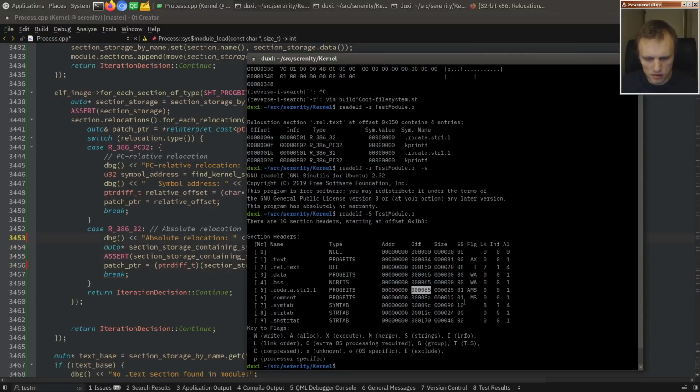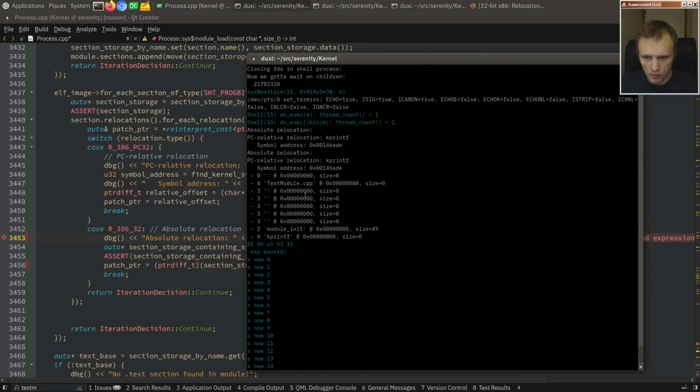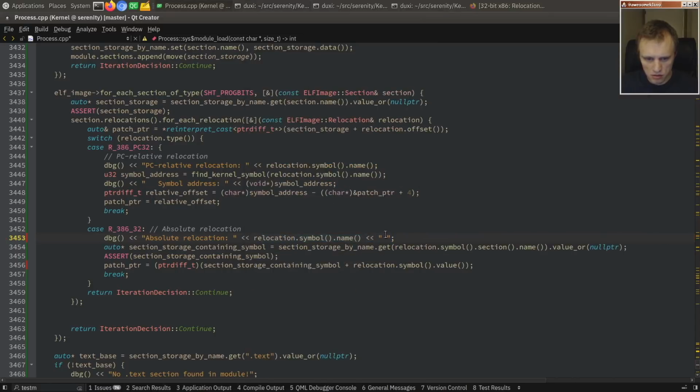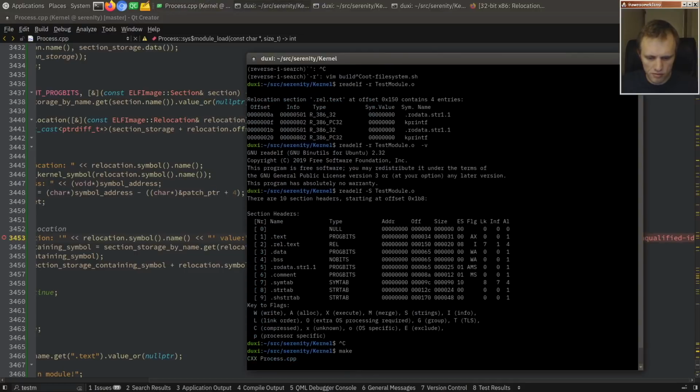So absolute relocation, we were printing that already. Absolute relocation, but symbol name was empty. So we'll print out the symbol value. Symbol value. Symbol index. I don't know, I just want to see something, you know?